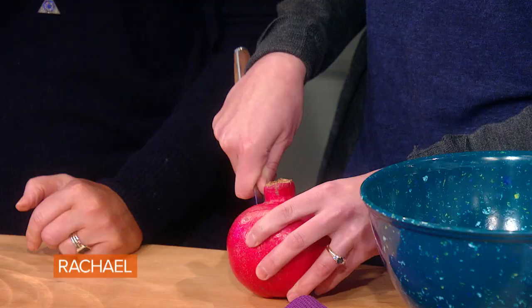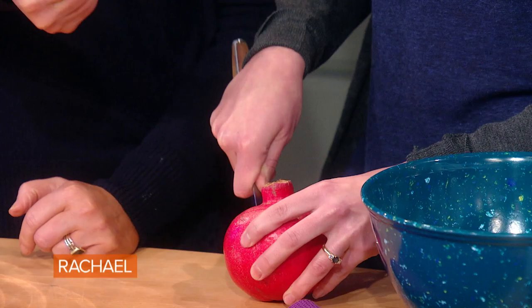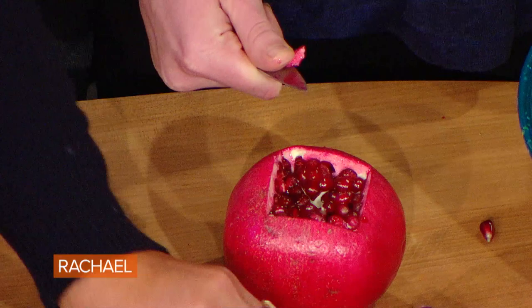We're going to show you a trick — if you don't have a Tuscoma at home, here's an easy way to de-seed a pomegranate with just a paring knife and a bowl of water. To have more control over any knife, choke up on the blade. The higher you hold the blade, the more control you have and the better you can manage how deep it cuts into the fruit, and that top will pop right off.